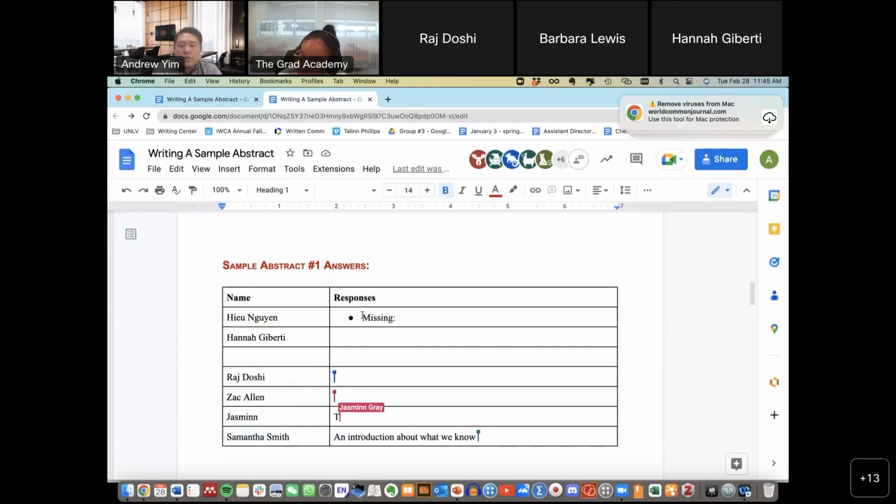Like I said, we have till 12 o'clock. So my goal is to try to get through sample abstract 1, and if we have time, we might move to 2. Otherwise, that's what we're doing for the rest of the day today. So we're going to be working on this activity together and make it interactive.